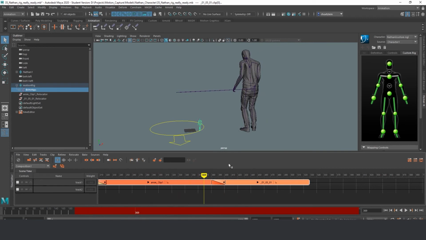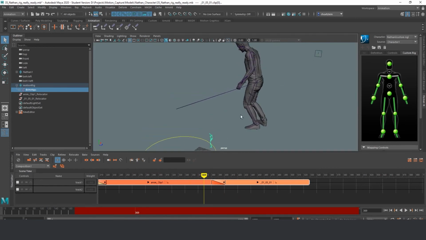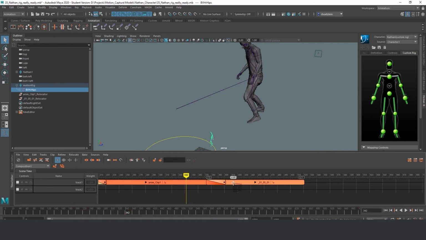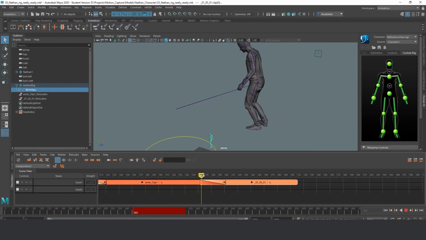A good way to tell from an animation perspective if you have a good match is that the weight should be on the same foot when it transitions from one motion to the next. And this is not quite correct because you see his weight is on the left foot, but that's the one that gets picked up. So the weight is not on the right foot. And I fixed that just by moving the slider so that the timing happens at a different time. Hopefully when they blend, the weight is on the same foot.